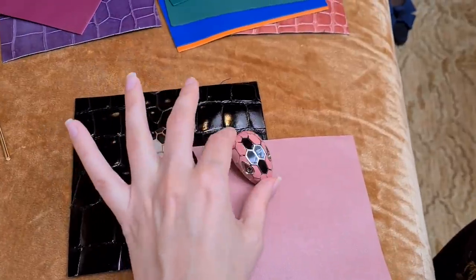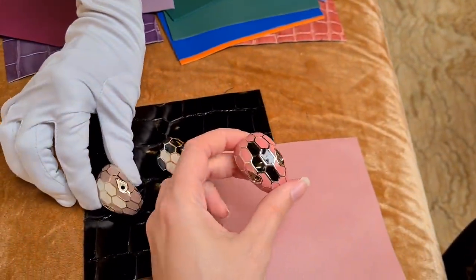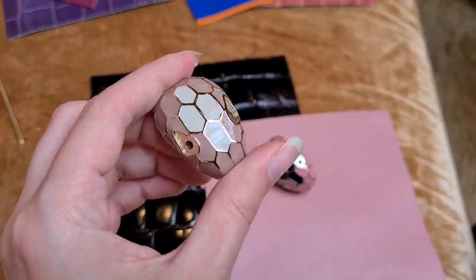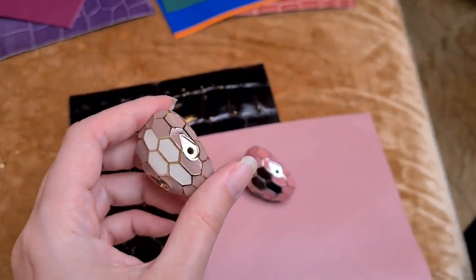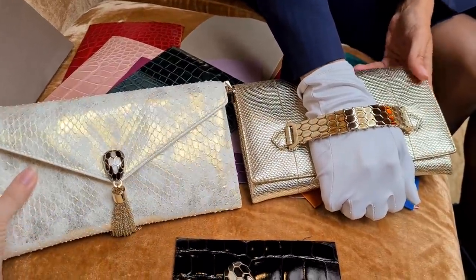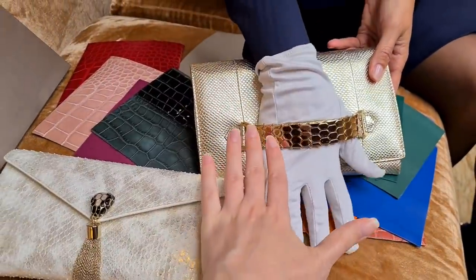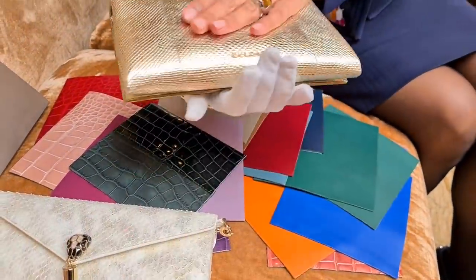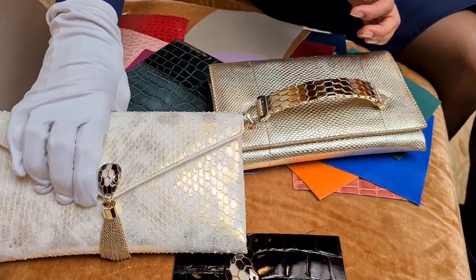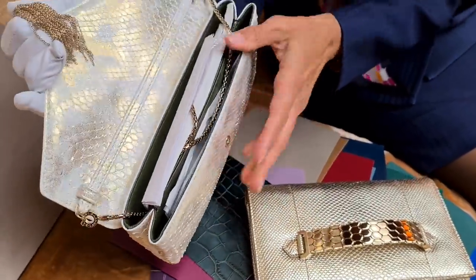The eyes on this one — these are lavender jade, beautiful. And if you want something you've probably never seen before, you could go for such a special clasp. The possibilities are just endless. It's not only the regular Serpenti Forever bags you can customize — it's also these beautiful clutches. Imagine this even in ostrich, which is included as well — such a beautiful leather. It's a cocktail clutch with a detachable chain and beautiful tassel.